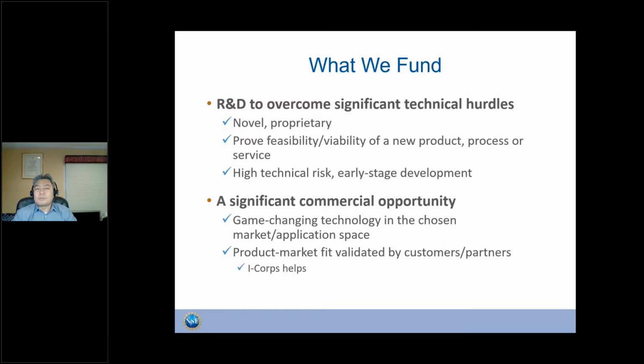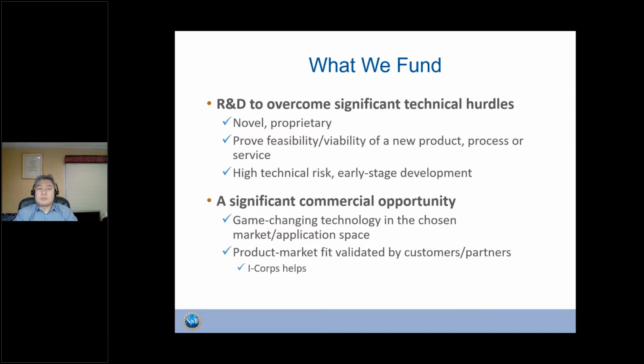But whatever the technology might be, this should really be sufficient for the company to be able to maintain and sustain a for-profit company. If it's only got a few $1 million market potential, maybe that's not sufficient for a for-profit company. Maybe more appropriate as a nonprofit. But here we're not VCs, so we're not looking for 5x, 10x return on this type of grant. But companies really have to be able to show that they can advance it enough and ultimately get to a point of being able to sustain a for-profit company.